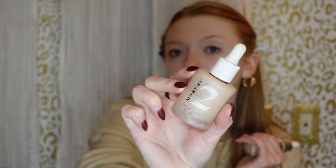But if we were not going to use this, we would definitely go in with the Morphe Hint Hint Skin Tint for like the lightweight version of everything for like school, or if I wasn't doing school and I was trying for lightweight coverage, that's what we would use then. So we've got that on the base. And the powder doesn't work great in that. That's the only downfall I have for that. But definitely the makeup is like, okay, sister.